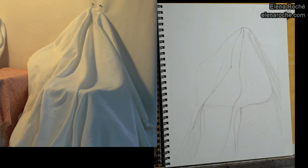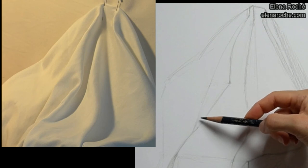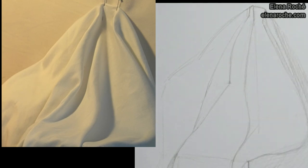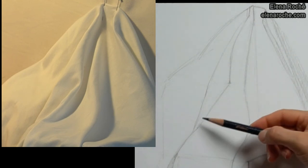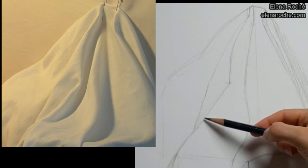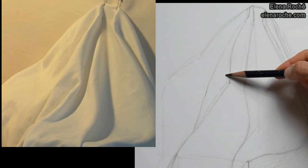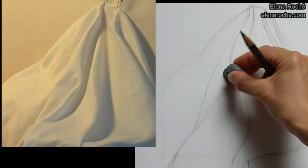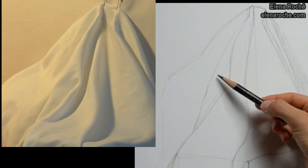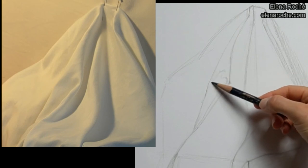So basically all of this is in the shadow. I see that in this area, these folds are also forming some of the light and shadow differences. Okay, so I will go ahead and draw this out. I'm just looking for what kind of shadow it makes right here. It folds, turns around kind of like this, and then the light comes out and then it goes in here. There's plenty of light here.